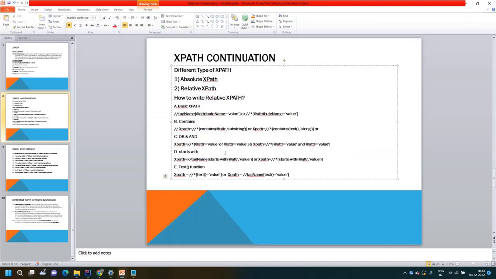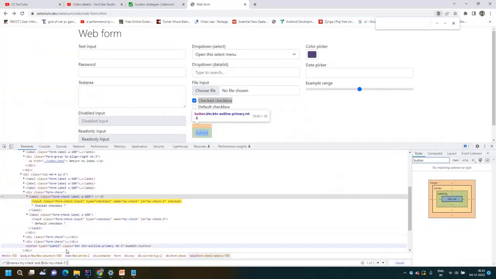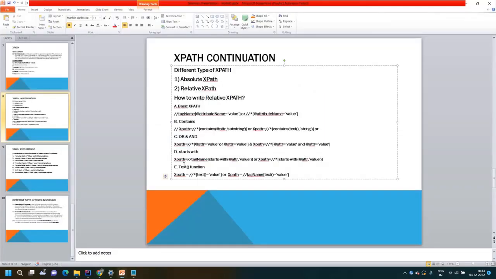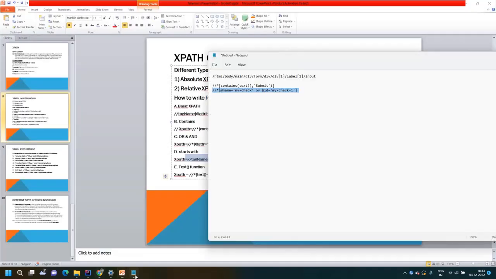Next is starts-with. You can say these things are like Java string methods, multiple Java string methods. Let's check starts-with. Again you can give the tag name, or you can use the star.